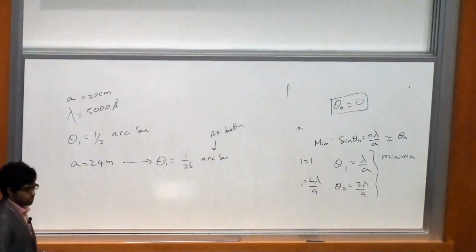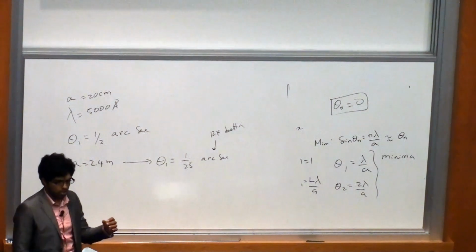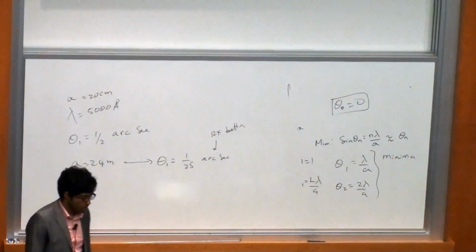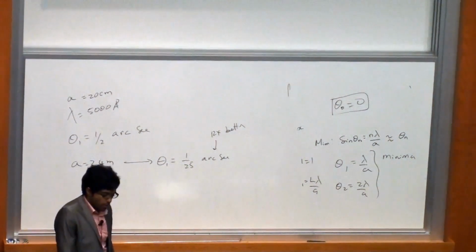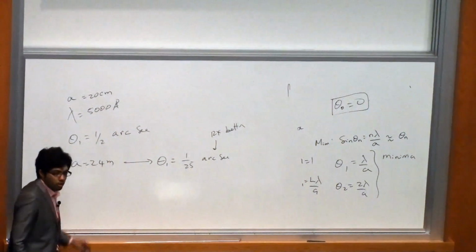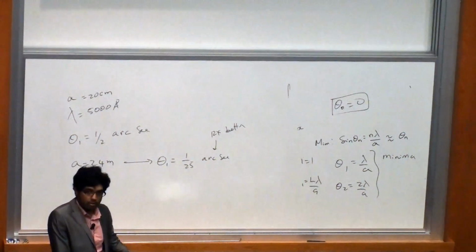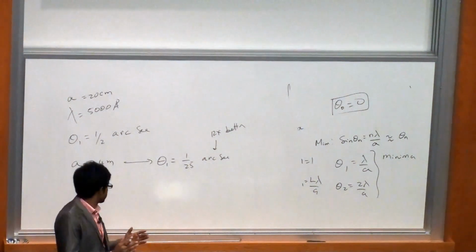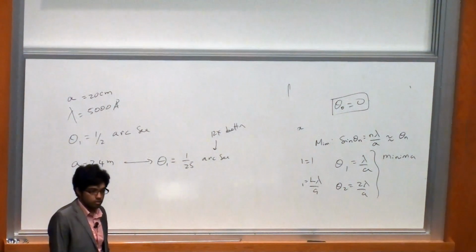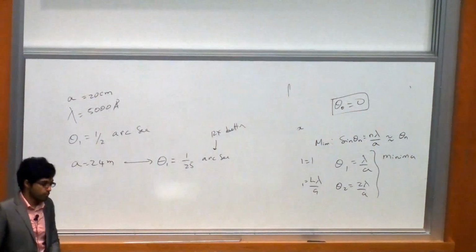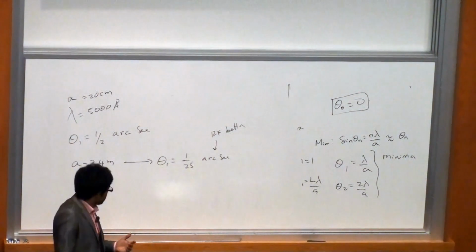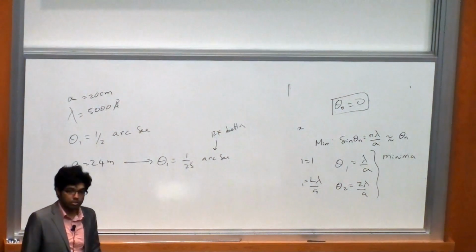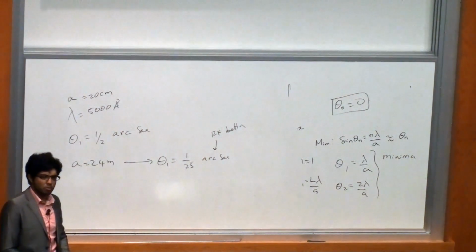Now, we have a bunch of these extremely high-end telescopes out in Chile and in the United States and so on. You may think that if you have an aperture of 2.4 meters, then you can tell apart stars that are about 1 over 25th of an arc second apart. Right? No, that's actually not true. You can't even tell them apart if they're half an arc second apart when you're looking with ground telescopes.